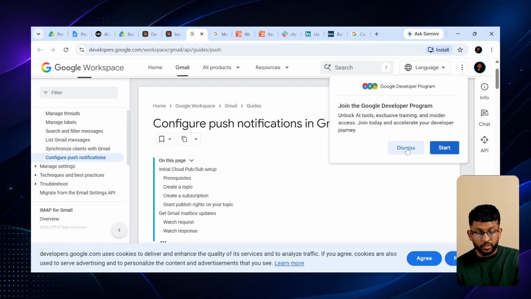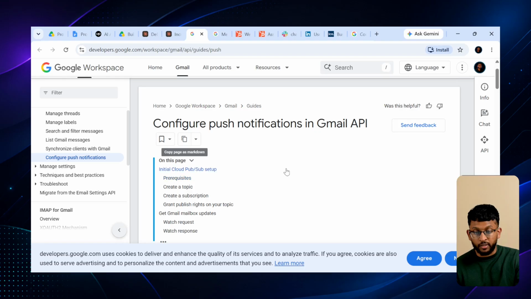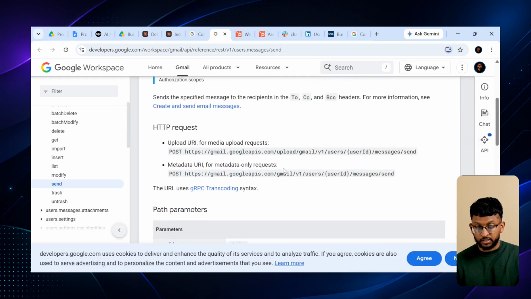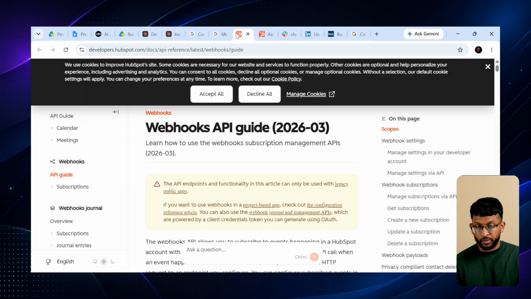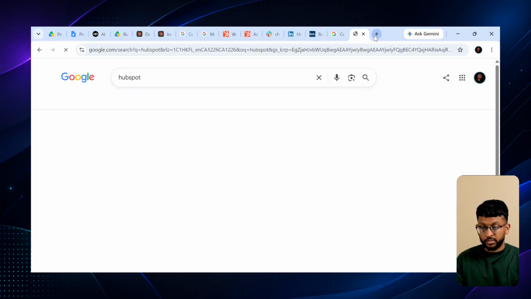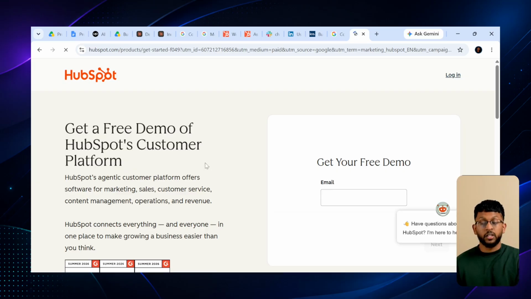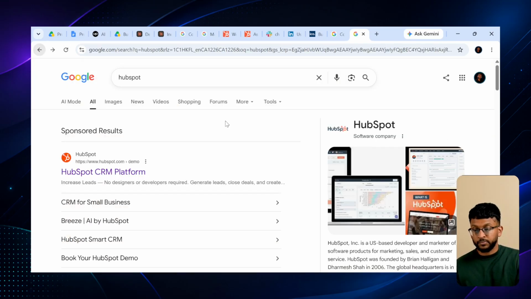Next is the Google Gmail API. It's really important to use that as well. And then next we can look at HubSpot. HubSpot is a CRM platform for all your customer details and the like, and it's used very heavily in the industry in general.